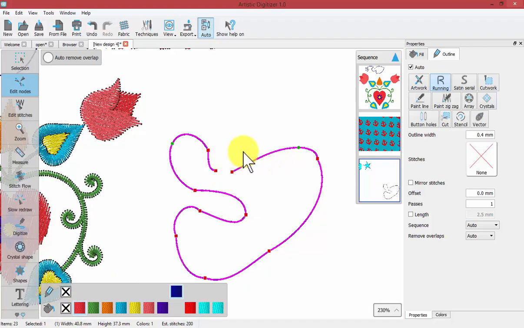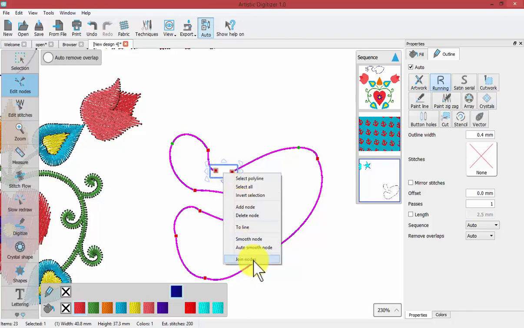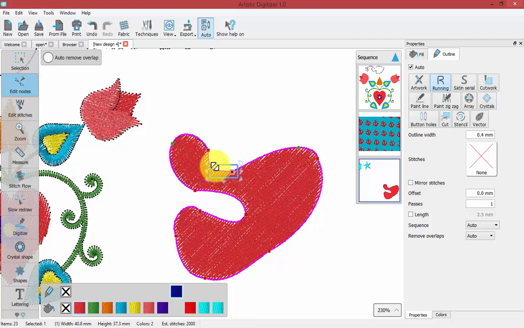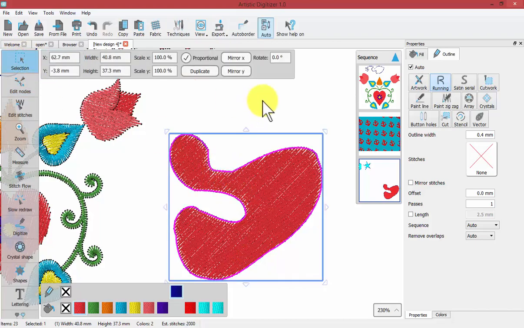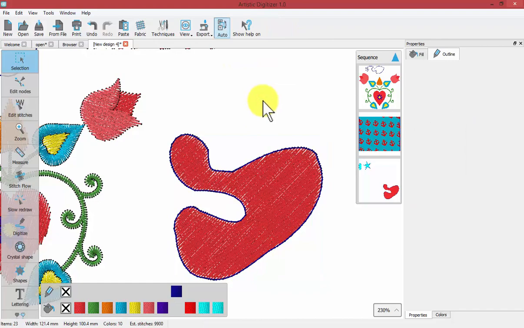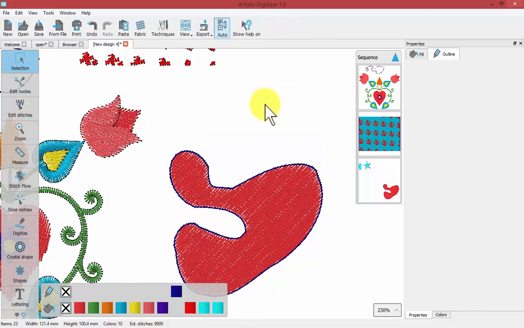And so you can select the first node and the finish node, and then right-click over top and tell it to join the nodes. And it will therefore close the shape and allow it to be filled in. And so that was what I wanted to show you, join nodes.